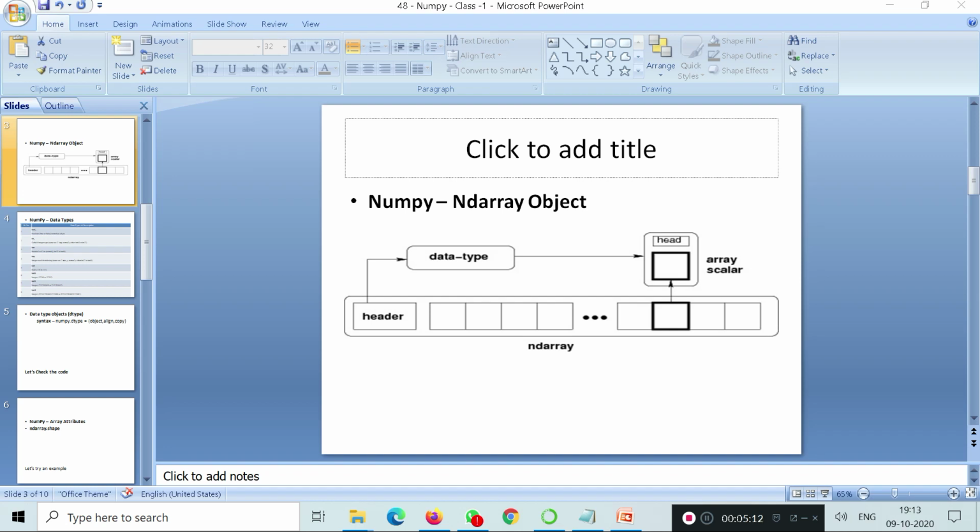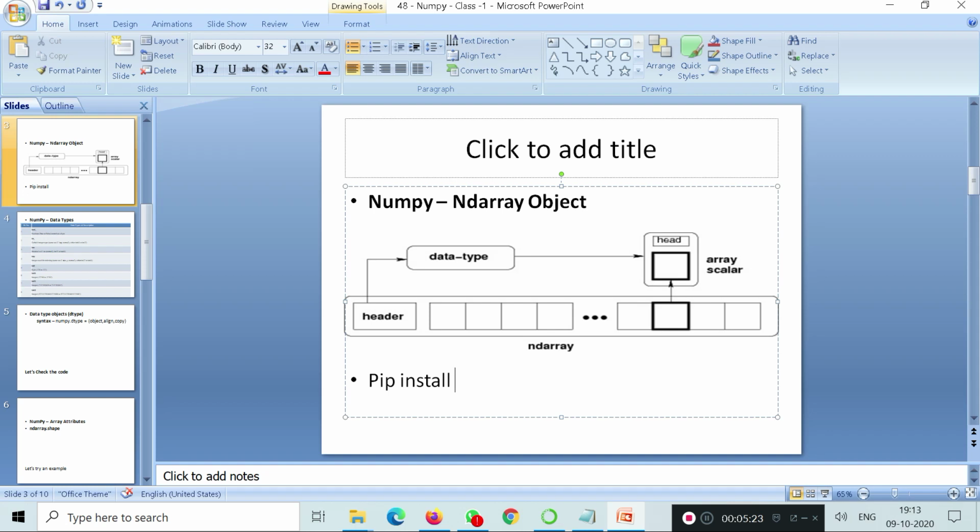I'll type the code here so that you can use it: pip install numpy, and hit enter, and that will be installed.